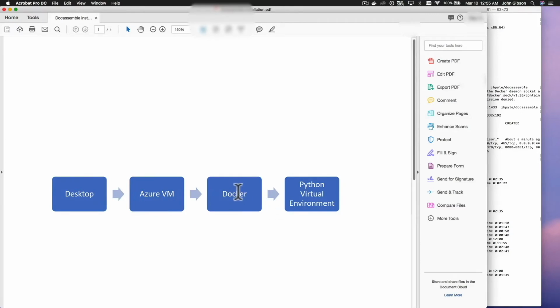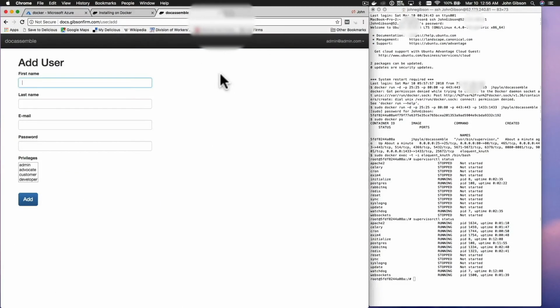And right now, we're in Docker, we're running Docassemble, but I want to add something to Docassemble. But to do that, I want to add it within that Python virtual environment. And I'll talk about that here in a second. So what I'm going to do first is I need to install the drivers, the ODBC, which is the driver that Microsoft uses to communicate with databases. I'm going to install those drivers inside the Docker container.